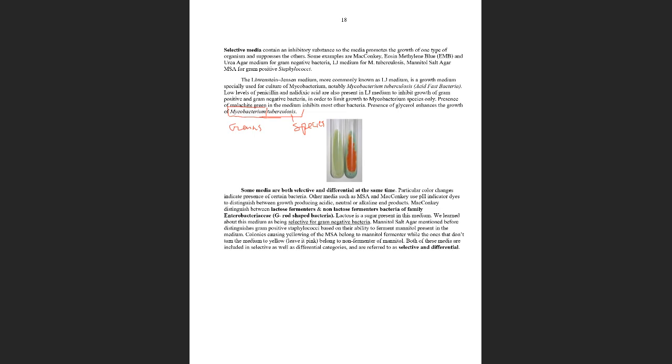Yes, Samira? Did you ask whether the beginning has to be capital or the end? The beginning, as you can see, Myco, M is capital. So for the genus name, the first letter is always capital, and the rest of the name has to be lowercase, including the species. It should be underlined or italicized, never both.